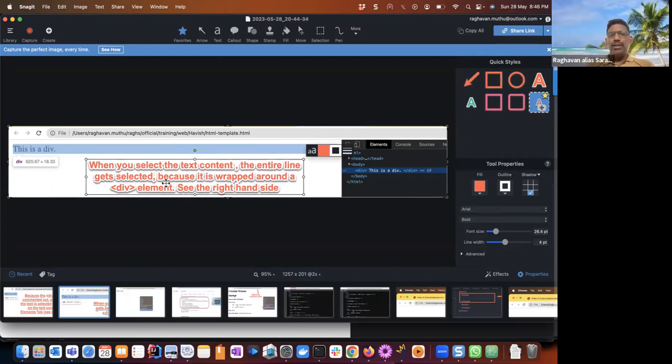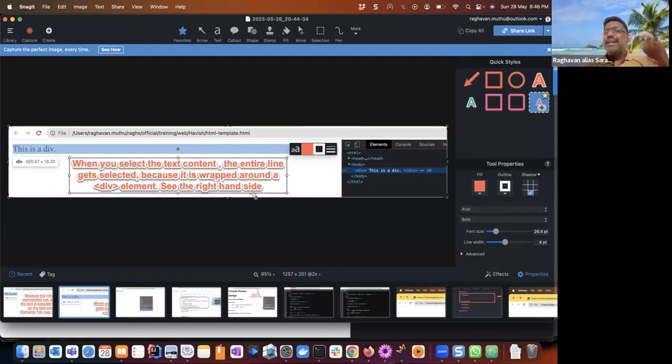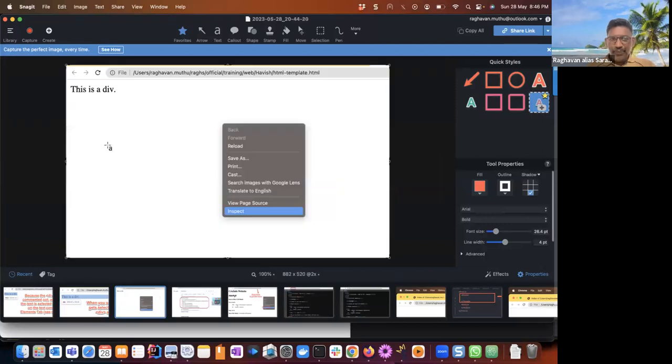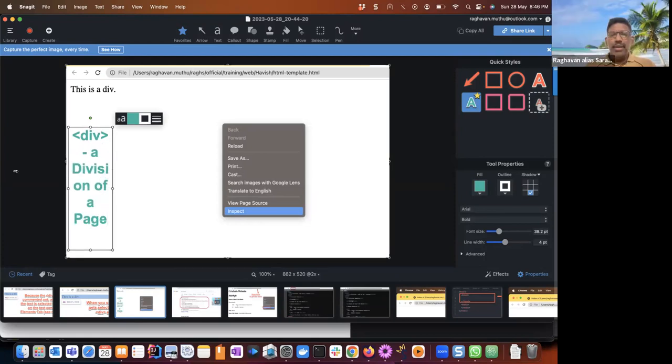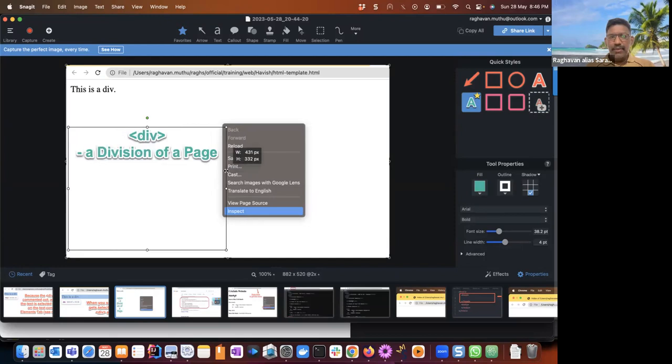Basically, what is a div? A container for the content. It also stands for a division. So what does the div do? It's a division of a page. What is a page? A web page.